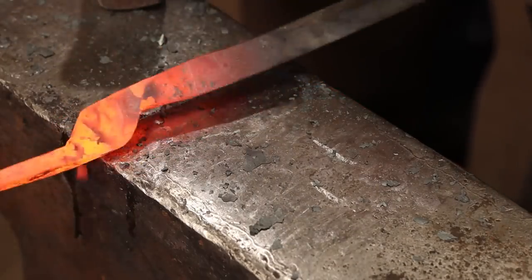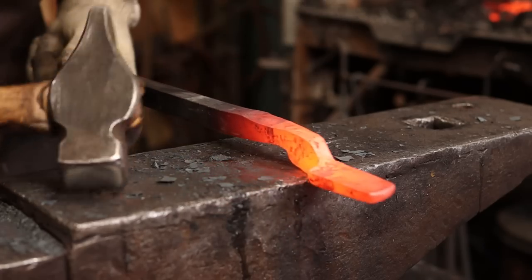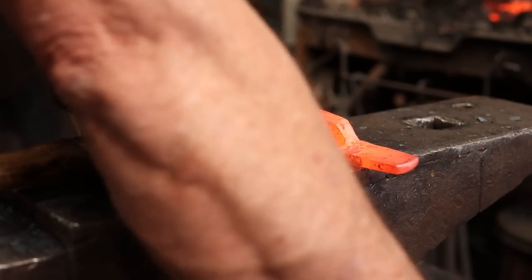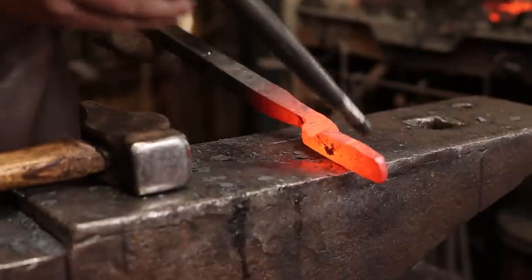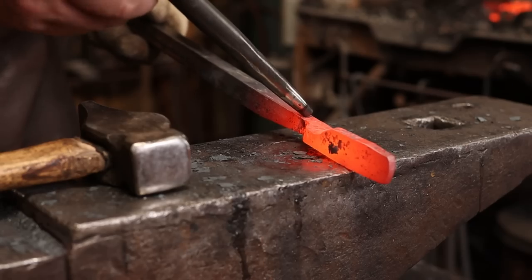That's where I'm going to leave the jaw and the boss for now. And just to clarify terminology, this part is the jaw, this is the boss where the rivet will go, and these are the reins that'll be the handle part.